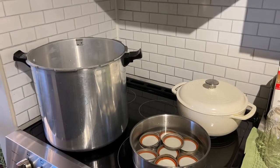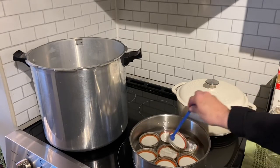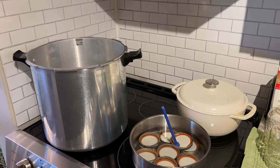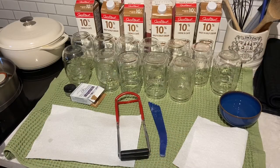On the left I have my Presto 23-quart pressure canner. On the right I have my ring bands and lids sitting in hot-ish water. Now I've washed these already. Of course ring bands don't need to be resting in water. I always pick my lid and ring band up at once. Of course we've got the magnetic wand. We have a myriad of mason jars which have been washed in hot soapy water.